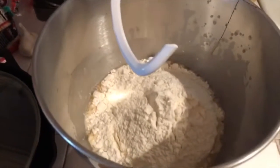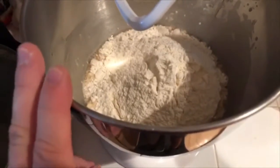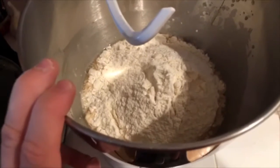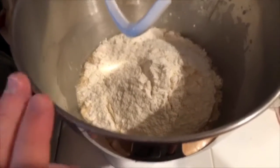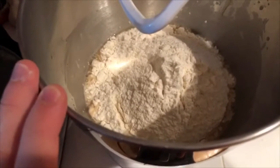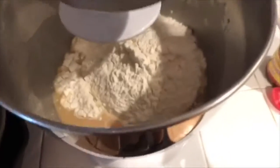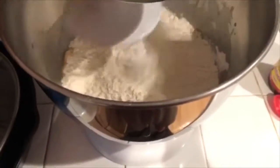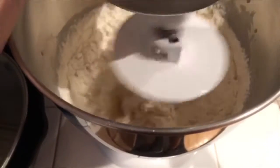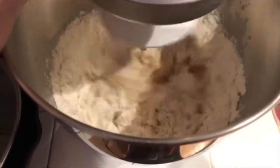The dough recipe has bread flour, water, instant yeast, sourdough starter, malt, barley malt syrup, and salt, which I haven't added in yet. That's all in here, and I'm just going to knead this together until it comes together for about 2 minutes. And then once that's all together, I'll add in the salt. It just kind of gives the yeast a head start on fermenting, and making it all good and tasty.